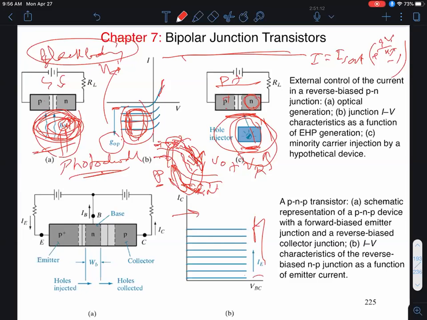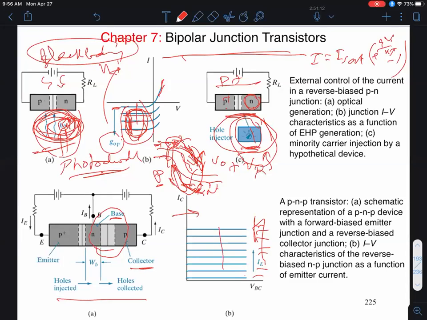So with increasing hole injection, I can get more and more leakage current of a reverse bias PN junction as shown over here, okay? How do I do that in practice? Well, that's what I do in a bipolar junction transistor operated in the so-called normal active mode of operation, okay? So what I've been talking about so far is a reverse bias PN junction, which is this part on the right-hand side. That's my reverse bias, so-called collector base junction.